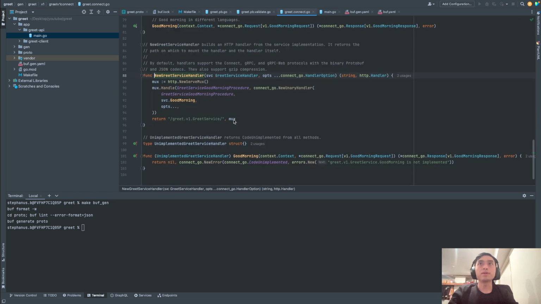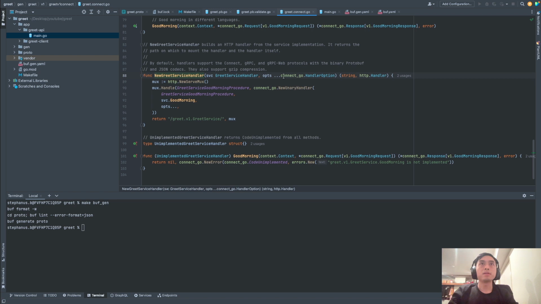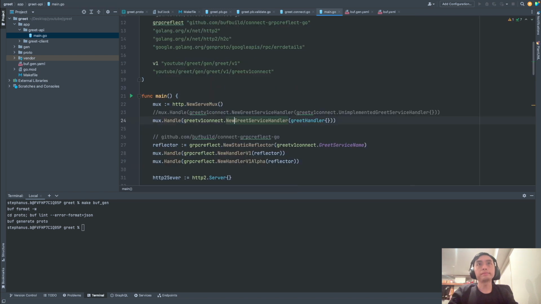You will get this function from the generated code earlier. NewGridServiceHandler accepts anything that implements the GridServiceHandler interface, and options, and it will return a path and a handler.